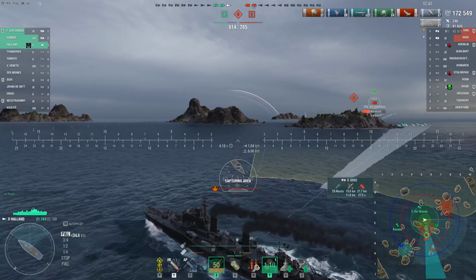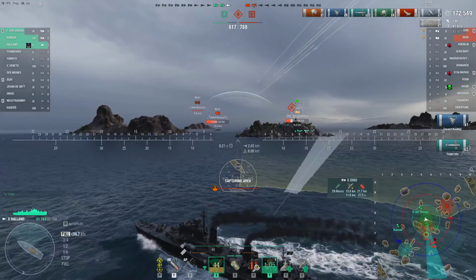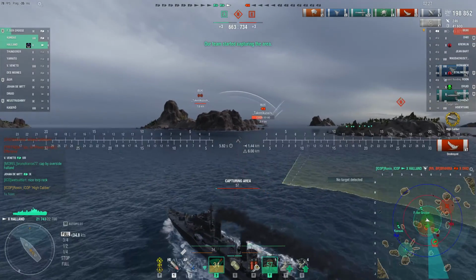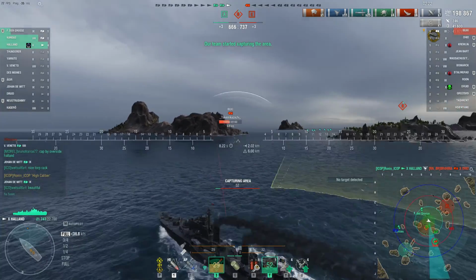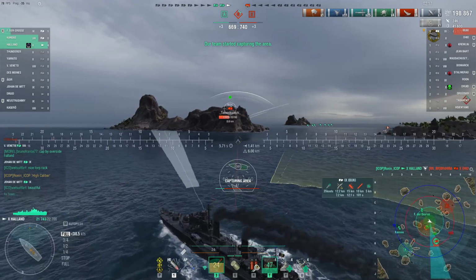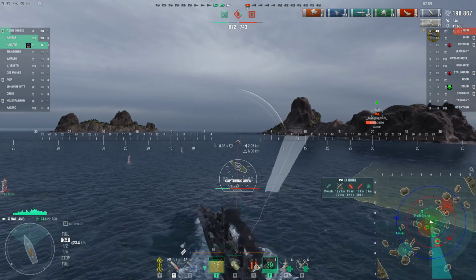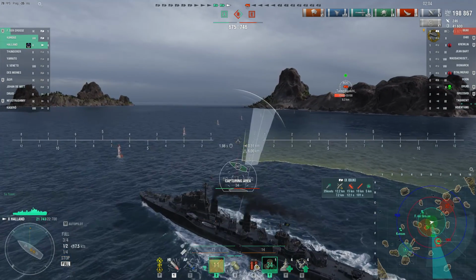Because we're down 170 points. So I'm hoping that I can finish off the Ohio. Yep, that flood is going to take care of him. Now I've got to secure this cap. Now, I debated here. Do I cross, get behind Ibuki, and try to keep him spotted? Is he just going to run south? And I opt to stay here, where I could head south if I want to. I have to get around this island, of course, to keep him spotted.